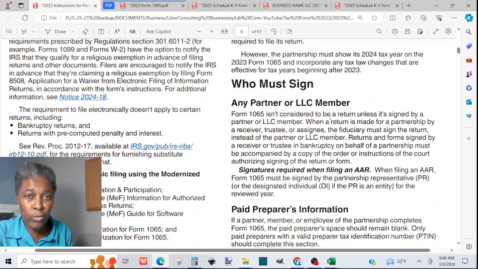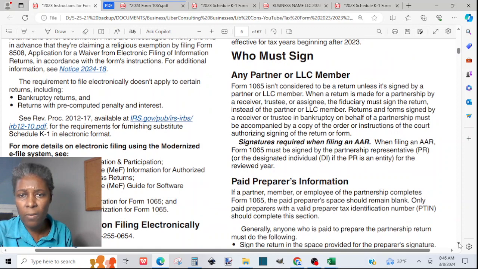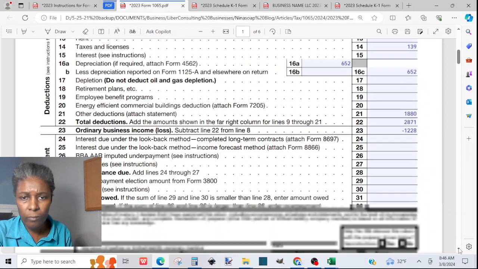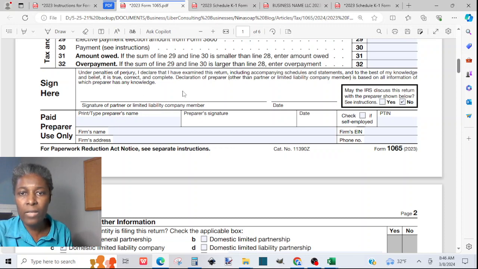It will be the partners or LLC members, or the general partner or LLC members that are knowledgeable of the business. So pretty much you might want to read through it to see who is supposed to file the form. And if we go back to the top, you will print, you will sign, you will date, and you just leave the preparer option only for people that are filing and getting paid for it. But if you are filing for your business, you do not need to complete that section.